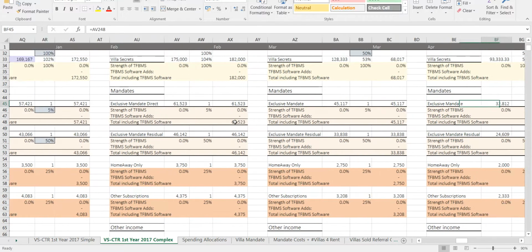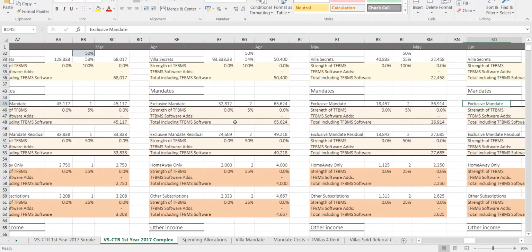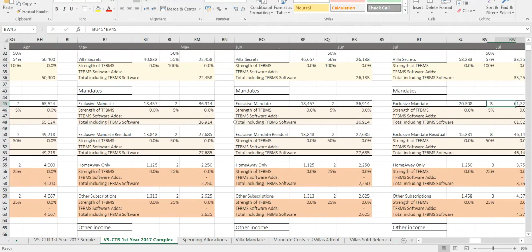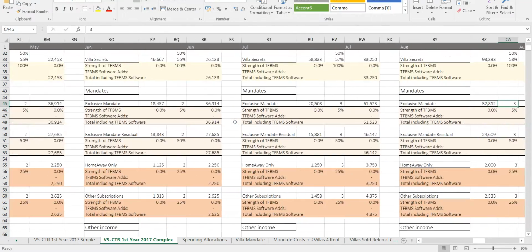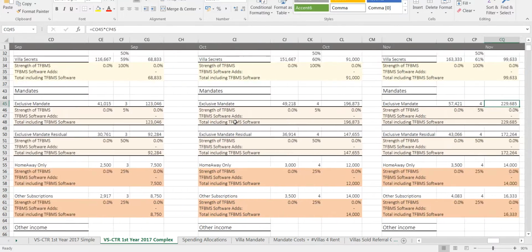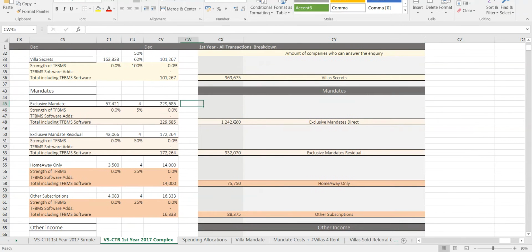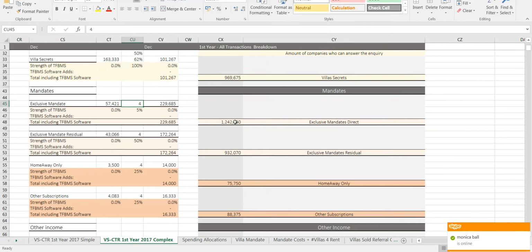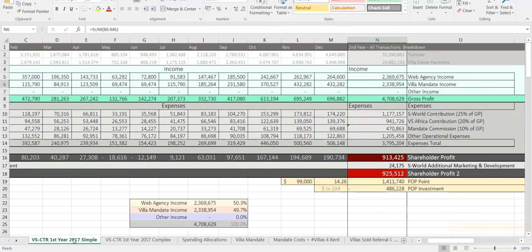Okay, there's 1, 1, 1. And then after 3 months, hoping to get another one. 4 months, 5 months, 6 months, up to 3. And then we can see it goes up to 4 mandates. In later spreadsheets, that goes up to 5, 6, 7. So there we go, an even spread. Of course, we would much rather be sitting here with 8, and there's no reason why we can't. But 4 is what I've used. Okay, so there's a brief explanation of how that all puts itself together.